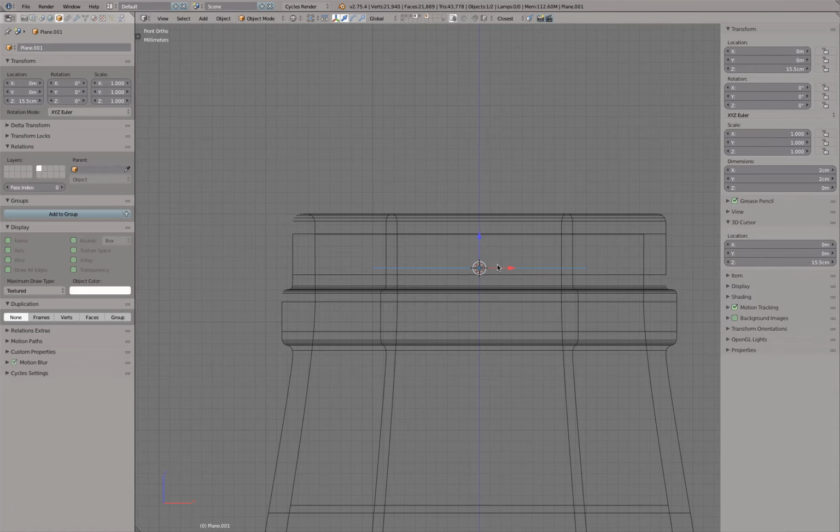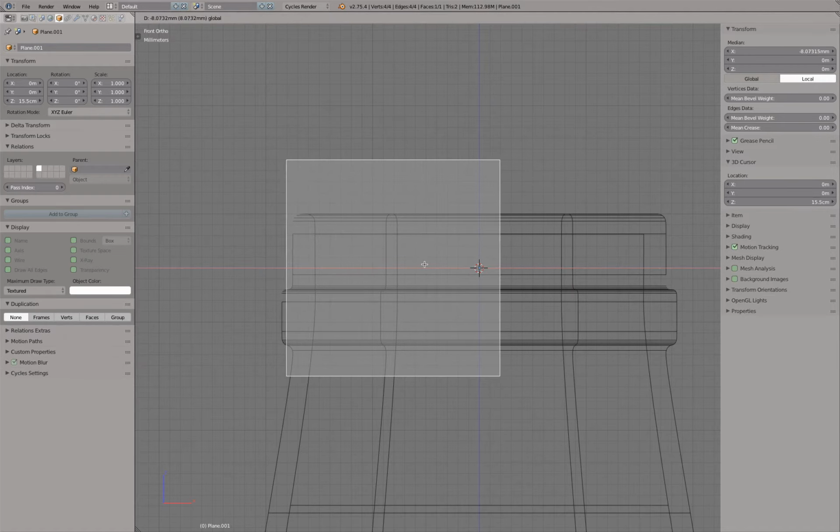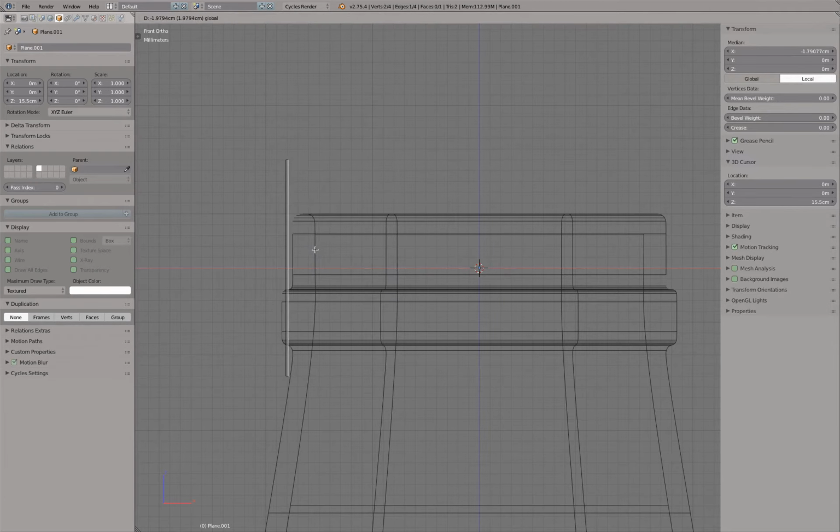I can tap to go into the edit mode, press R, X and 90 to rotate my mesh along the X-axis by 90 degrees. And then I can move this one over a little bit, and for example to there. Now the threading has a height of 2 millimeters and a depth of 0.5 millimeter.